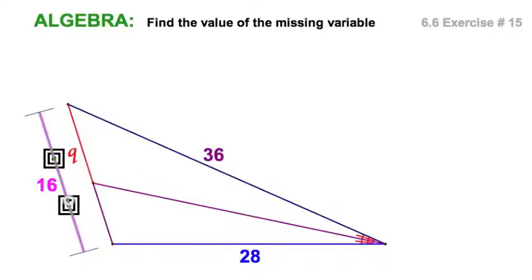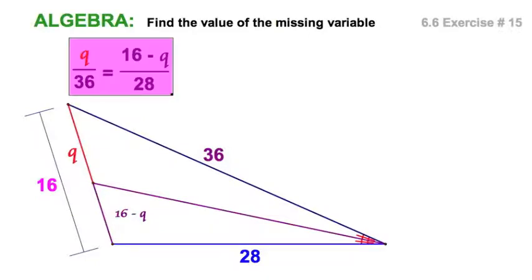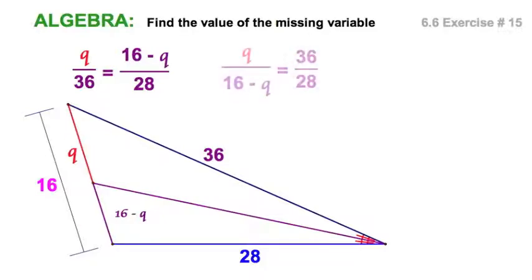Well here we go. We've got 16 for this whole side, and this is q my variable. The key to solving this is assigning this variable expression 16 minus q to this section. So now we could just write it down just like that. You know you could solve this and cross multiply, but honestly I prefer to do this.